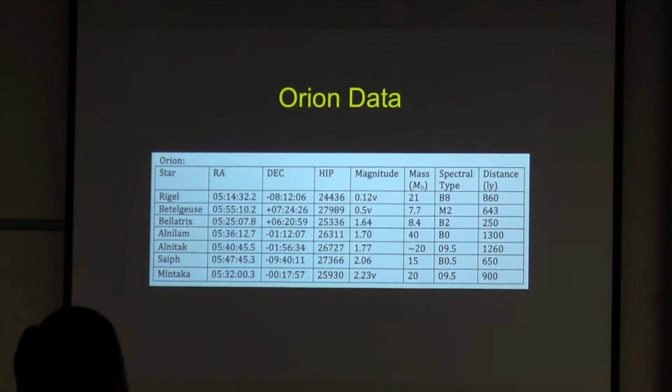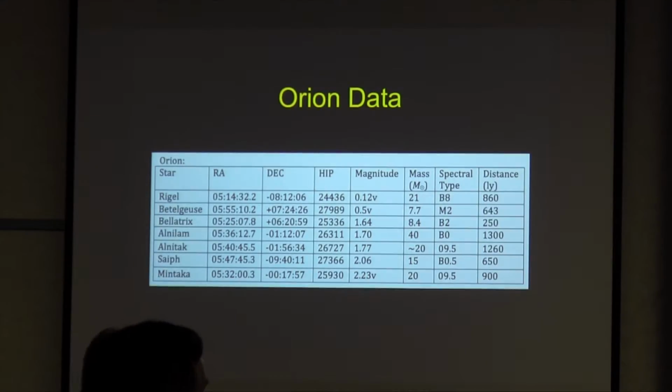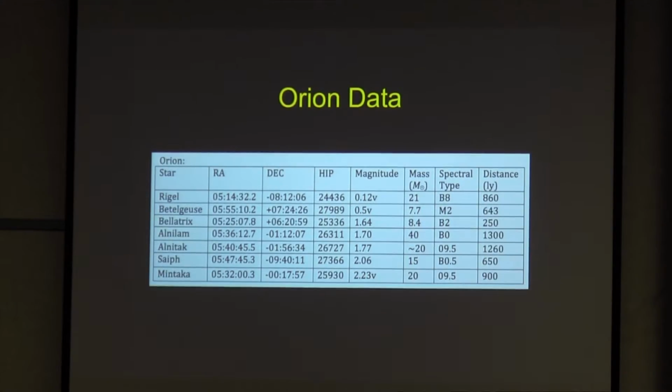Betelgeuse. Okay, Betelgeuse is at 555. So we go from 514 to 555 in right ascension. All right, same thing for declination. How about you? What's the smallest declination we see?